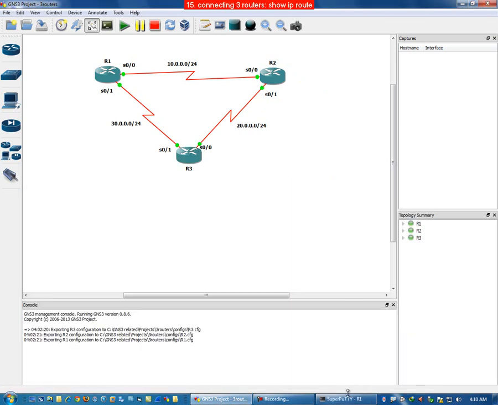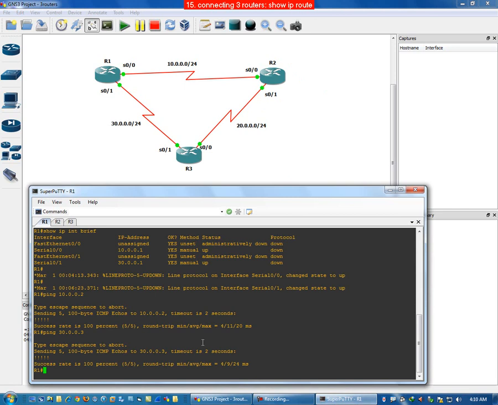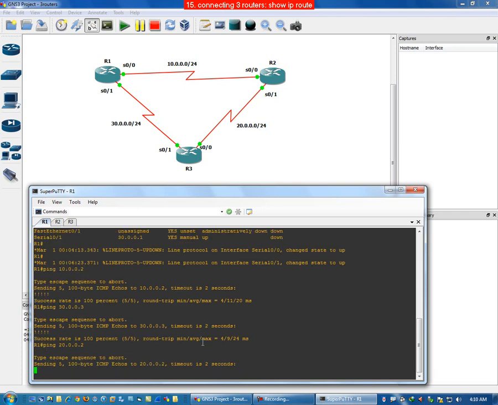I'll type ping 20.0.0.2. It is trying to ping, but it will not be able to ping.